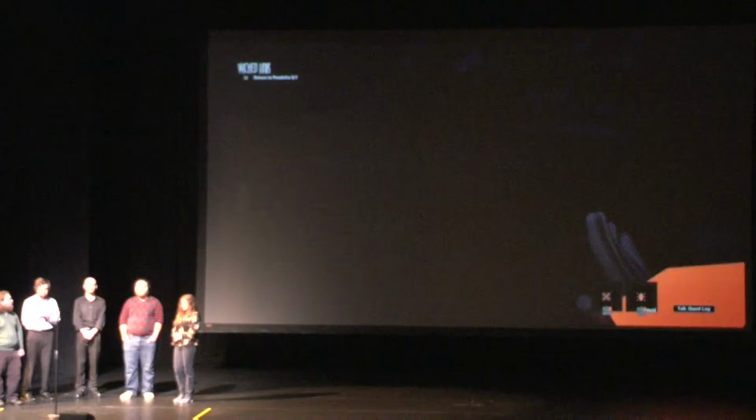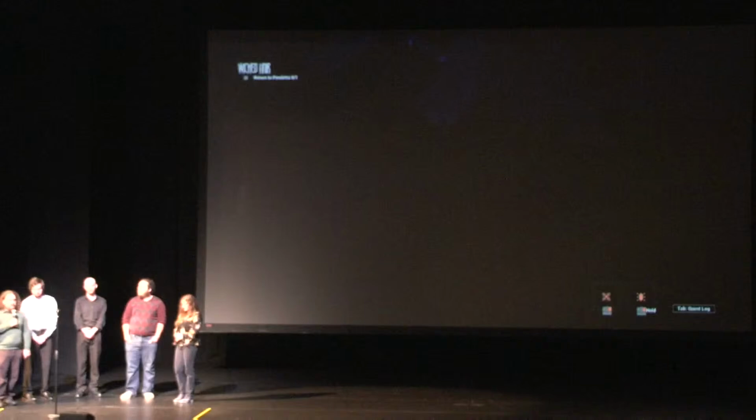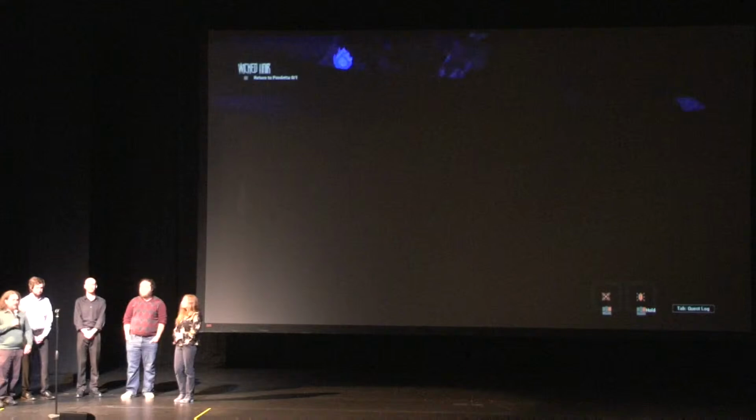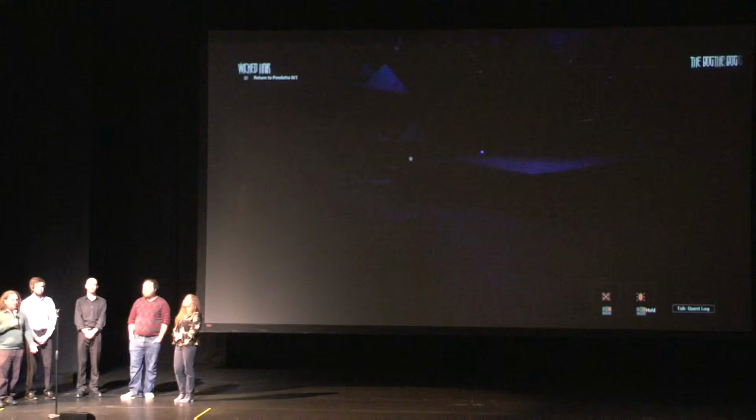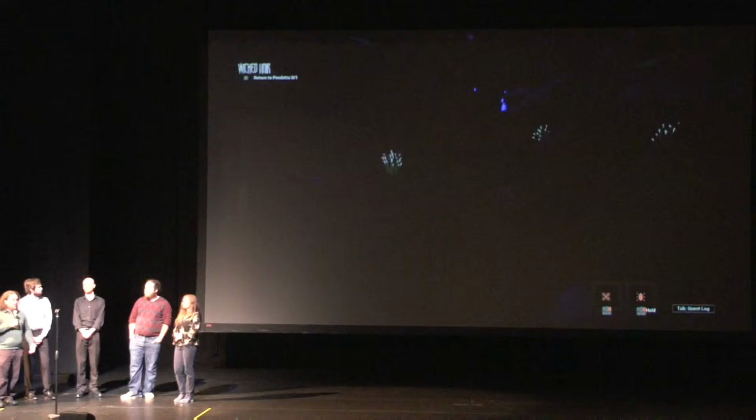So when it came to designing the 3D models themselves, it was a bit of a challenge to match both the style and the concept work we had for them, just because it's a very stylized kind of look when you think about Nintendo 64, GameCube-style games. So while I was working on them, I had Google open on the side with a bunch of screenshots of Majora's Mask, which was one of our bigger inspirations for this.